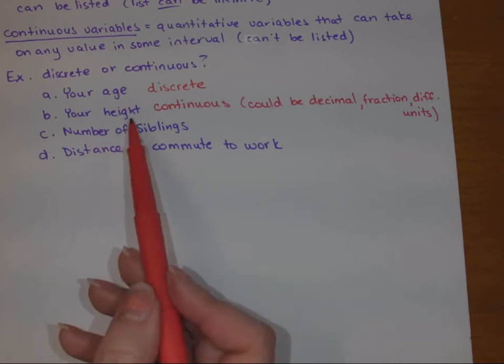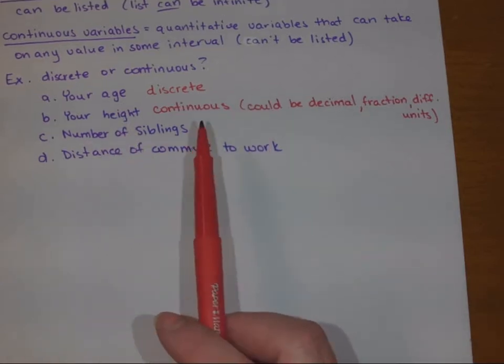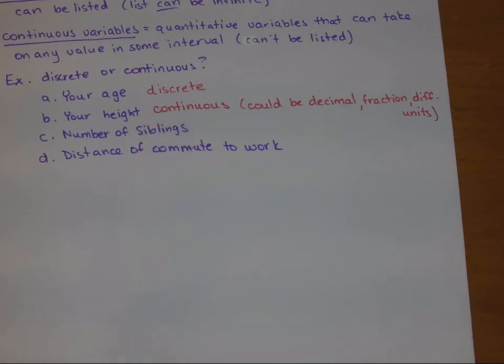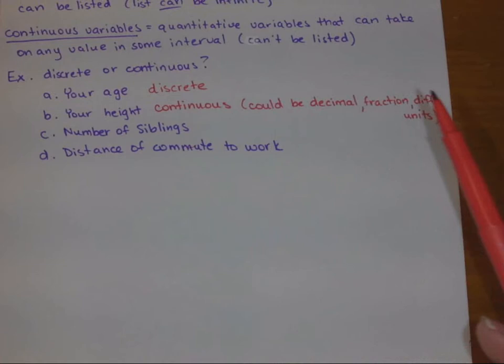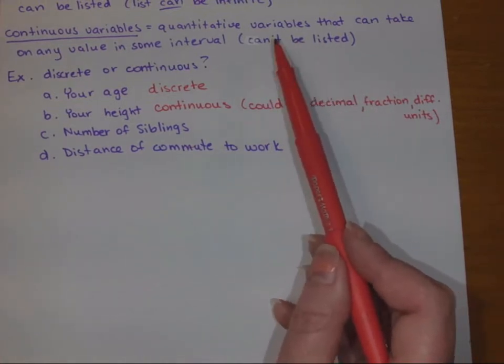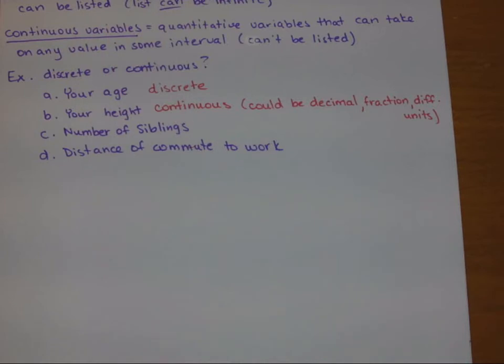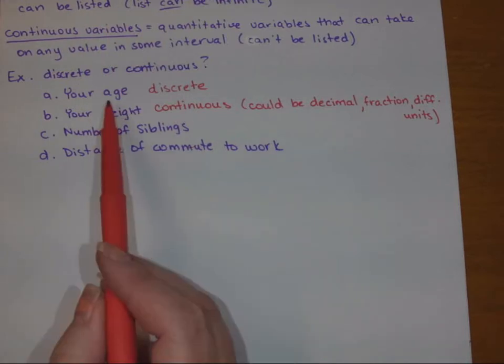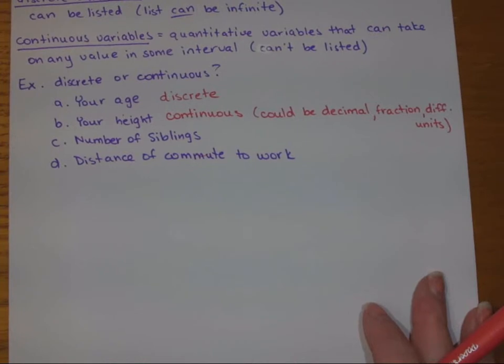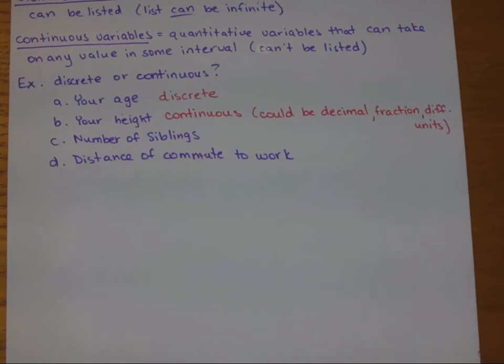So what I mean by that is someone who's 5'8" standing next to someone who's 5'9", you could always have someone who is 5'8.5" in between them. Or you could always say like 5'8" plus 1/8 of an inch or something like that. So it's like you always can kind of think of one more value to squeeze in between two values, and that's what it means when it says it can't be listed. It's like there's always something else that could be sticking in between the two people, whereas your age isn't really like that, right? We generally talk about someone's age either in years or when they're an infant in months, but that's really all we talk about age in reference to.